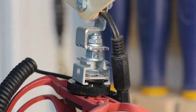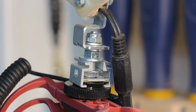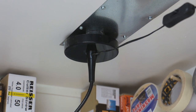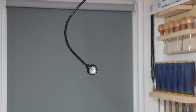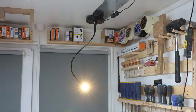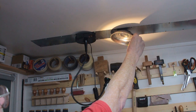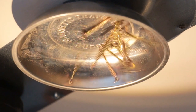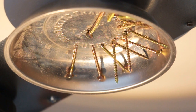The Heath Robinson affair with the flash gun mount, that worked a treat. Moving the microphone from one mount to another is now easy and hassle-free. I also added some magnets to one of my work lights, so this will come in handy. Jobs a good 'un.